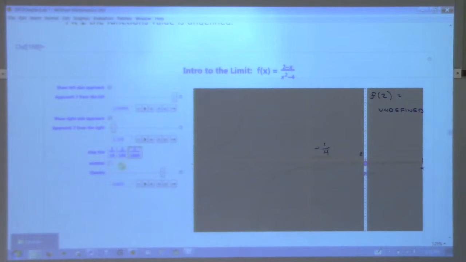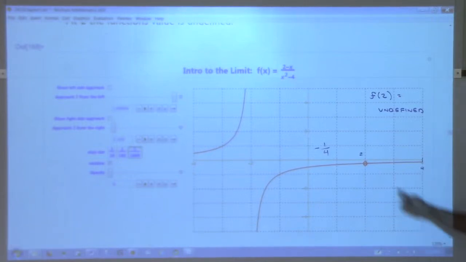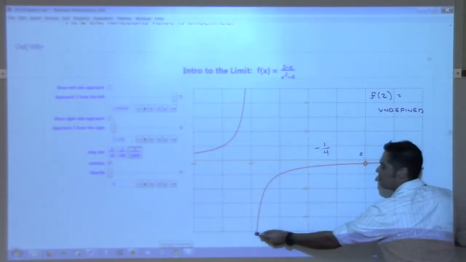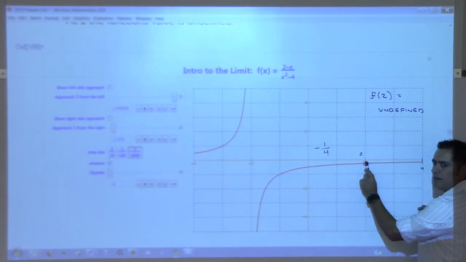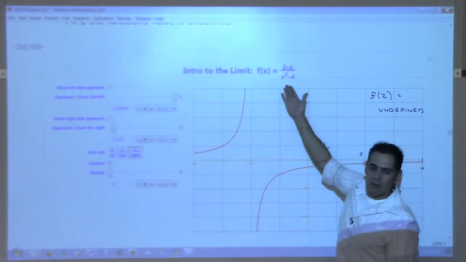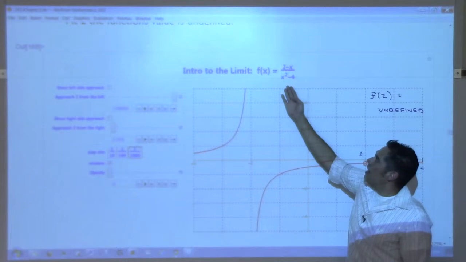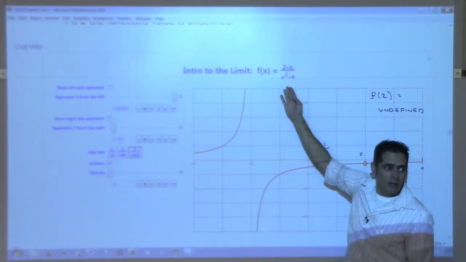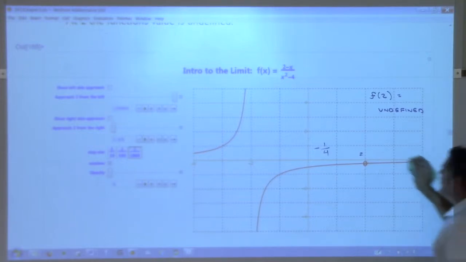Let me pull everything out of here. Okay, we had a hole here in the graph, right? It's like the function was like, I'm fine, I'm fine, I'm fine, and then at 2, it doesn't know what to do. And then after 2, it's fine. Well, look at the function. That's a rational function from college algebra, and it has a hole at 0. I mean, sorry, did I just say a hole at 0? I did not mean to say that. Where does it have a hole?